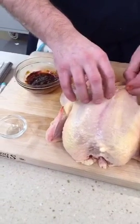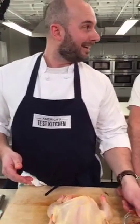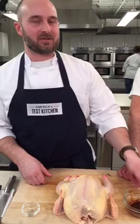Can you repeat the ingredients that are in there? Smoked paprika, lemon zest, thyme, salt, pepper, and vegetable oil. One more time. Third time's a charm. Smoked paprika, lemon zest, thyme, vegetable oil, salt, and pepper.